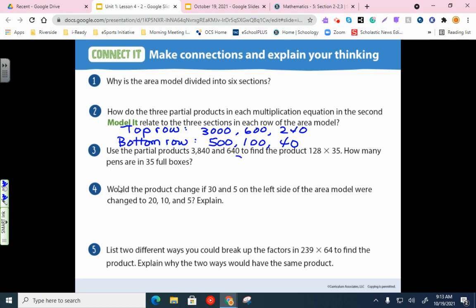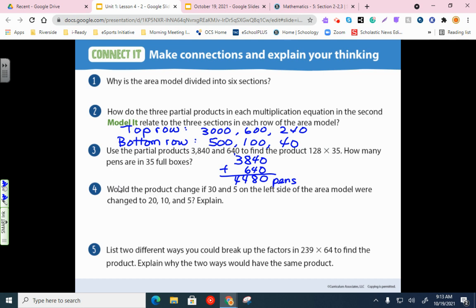Again, what I'm talking about here is making sure we do this final step where we add up our partial products to get our final product. Partial means it's not all together, so you got to remember to do all of it. And it gives us our 4,480 pence.